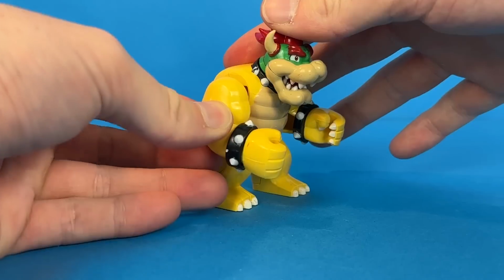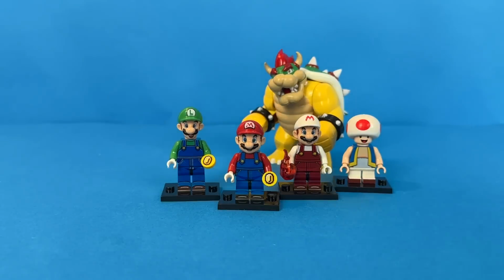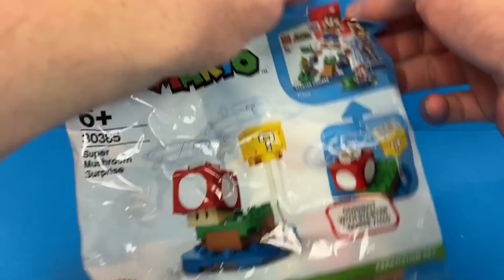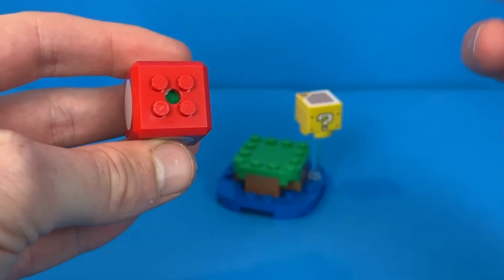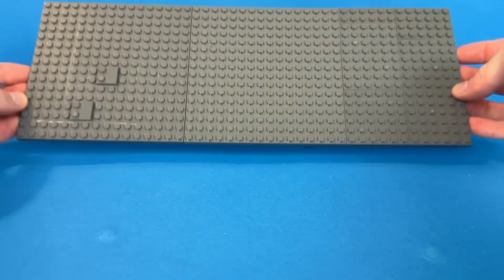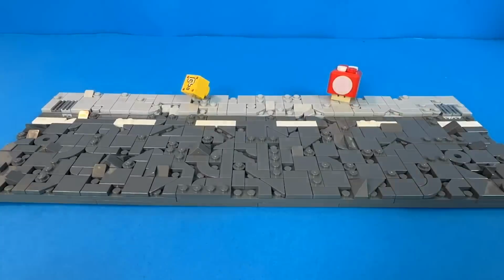This big figure of Bowser is a particular highlight for me, and whilst these aren't quite as good quality as LEGO, they still do the job pretty well overall. With the minifigures and a few blocks collected, I then decided to open up this poly bag, throwing away these little scanny features on top, and combining one of the fakes with the real pieces to make the perfect mystery box. I began building this piece of road with lots of different cracks as Bowser has just burst into the real world, causing a ton of damage.